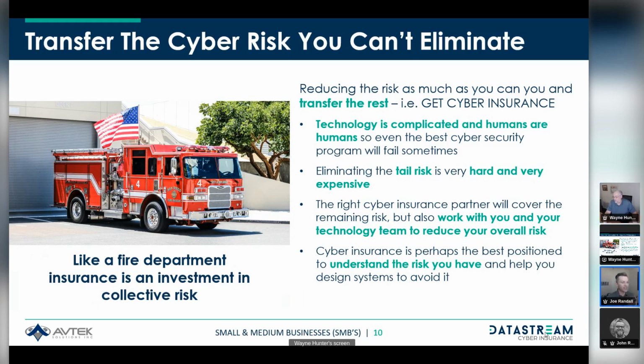Well, it's interesting. This is the slide I was thinking about in the beginning of our discussion, because we're talking about insurance companies becoming more nuanced in their questionnaires. They're becoming more nuanced in some of their requirements, in having some access to the back end of the industry, knowing some of the underwriters and carriers. Think about, okay, why are they doing this? The reason is that there are a lot of large claims being paid out, and that tells me there's a large amount of risk out there. So I think what you say, eliminating the tail risk, is very hard and expensive.